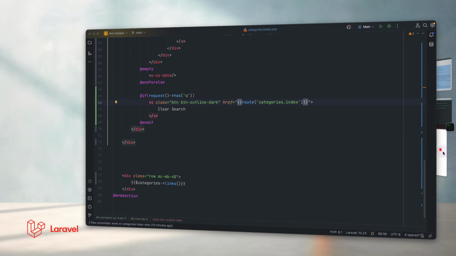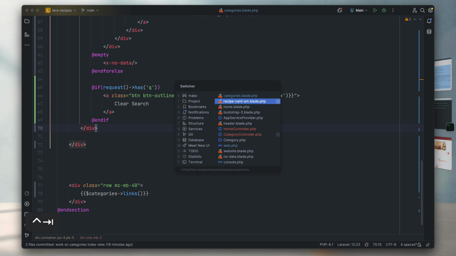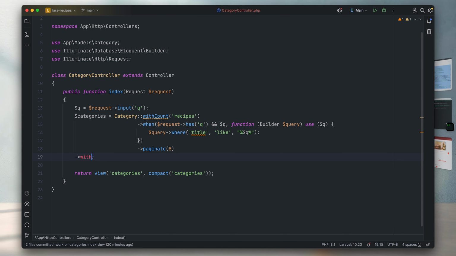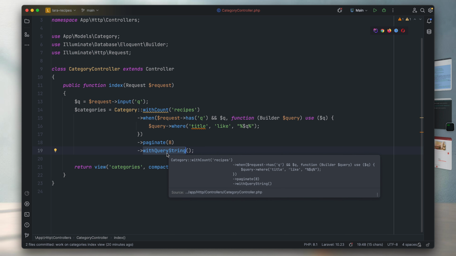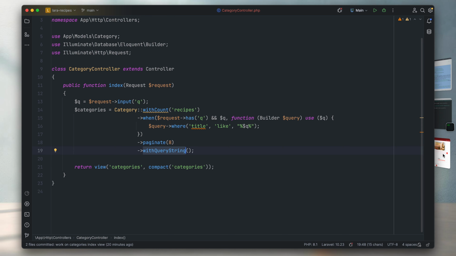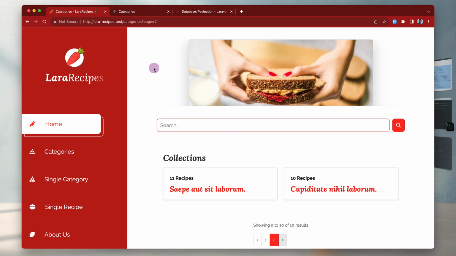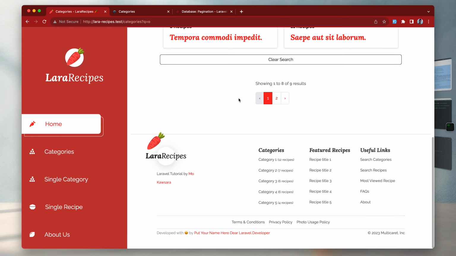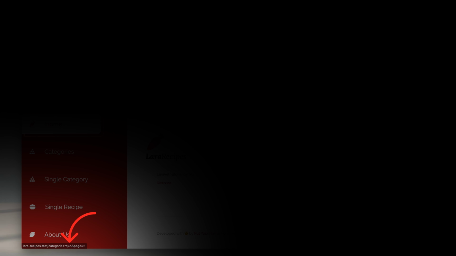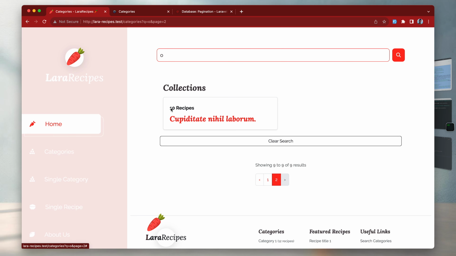You just have to get back to your routes or your logic, in our case, our controller, and inside the controller, query string, and this is a function. So if you do it like this, then Laravel, when it generates the routes, it will take a look at the query string and simply take all of the params passed, all the inputs passed, and then append them to the pagination. So in different words, let's get back to the index and search for a word. And now if you see it down there at the left bottom corner of the browser, you can see that we are still passing O to the second page.